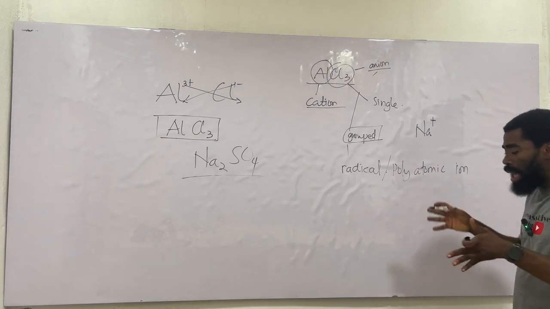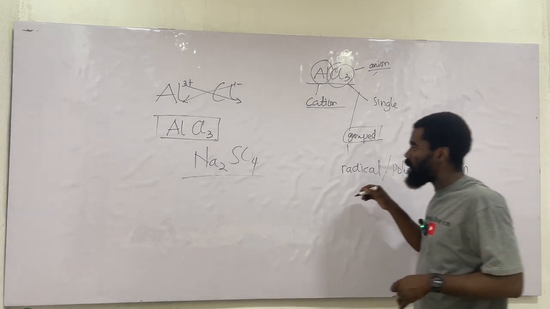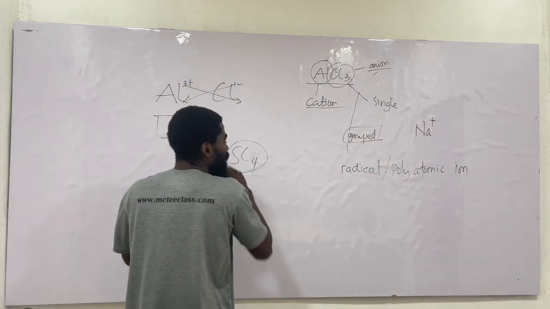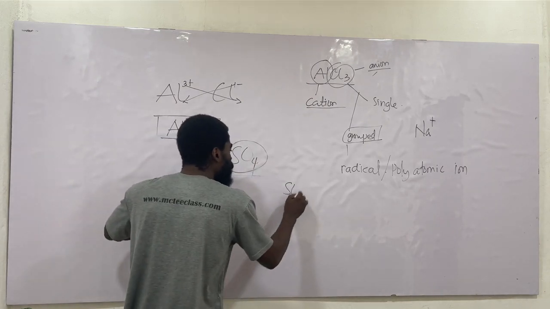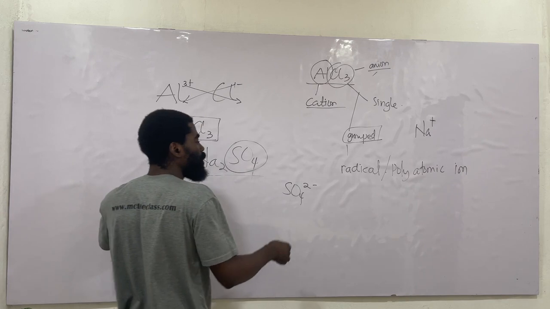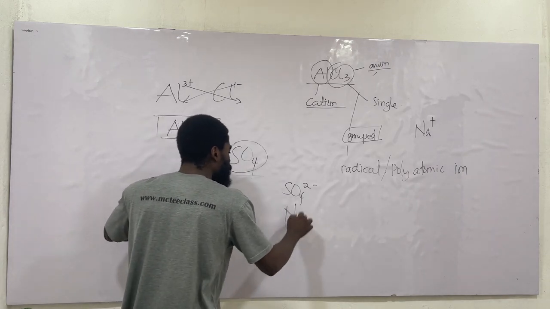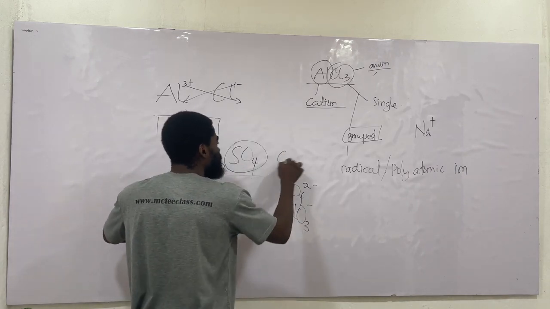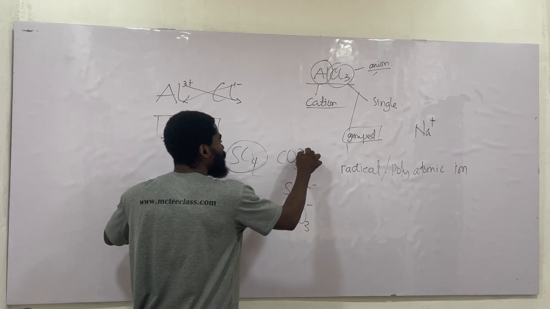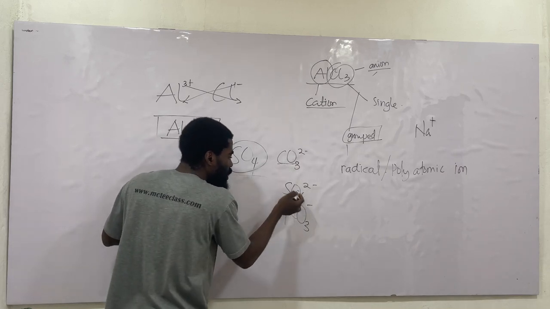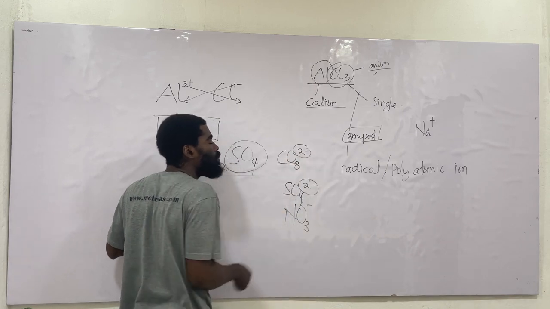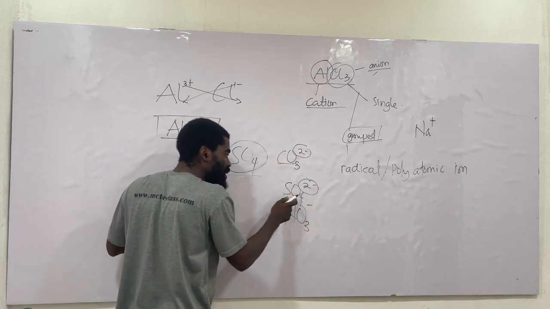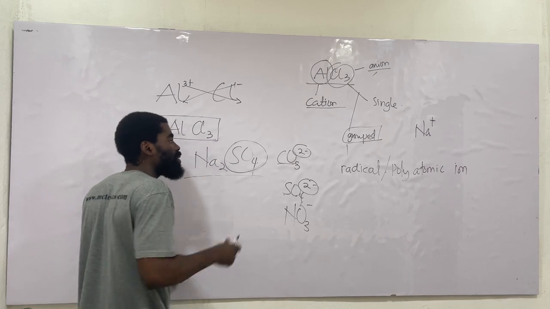Polyatomic means many atoms came together to form that. An example is SO4 2-, which is a radical. NO3- is also another radical, and CO3 2-. You can see this group, this one and this one, they all carry a single charge. The charge belongs to the radical as a whole, not to a single atom. All the tables are in the notes, and I'll get to them soon. I'll go deeper into that.